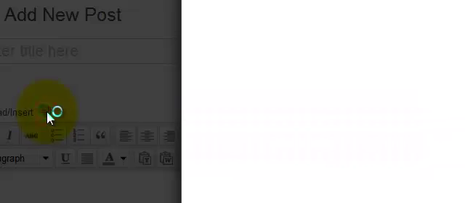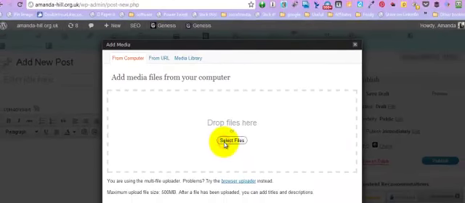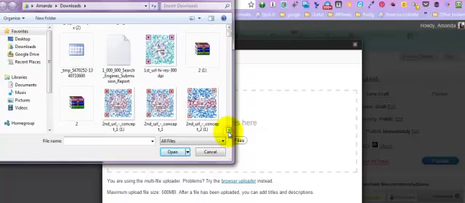If you're adding a picture, when you've started typing and you have paragraphs, come back and put the pictures in afterwards, but go to Add Media. And if you've got it on your computer or you've got it housed online, you can just click Select Files for your computer and you can find it wherever it happens to be. So let's just pick any old picture from on here. What have we got? That will do. And you click Open.